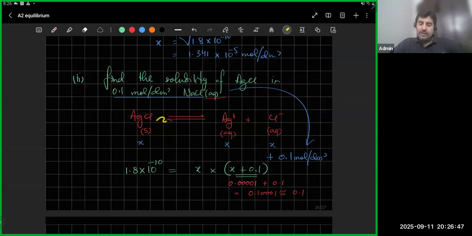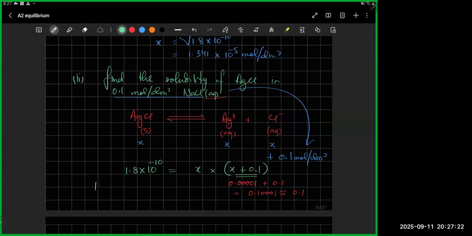But this is clear: the solubility of AgCl will decrease because Cl⁻ ions are going up because of NaCl, and the whole equilibrium will shift backwards. So less of AgCl will be soluble, less ions would come from AgCl, and X will be a very small value. Adding a very small value to a relatively bigger number is kind of a waste of time. Okay? Is this clear to everyone? Hala, Ibrahim, Rumesa, Isaac, is this clear? Yes, sir.